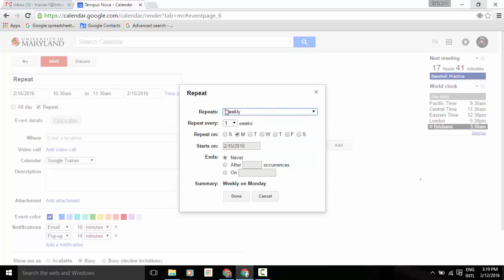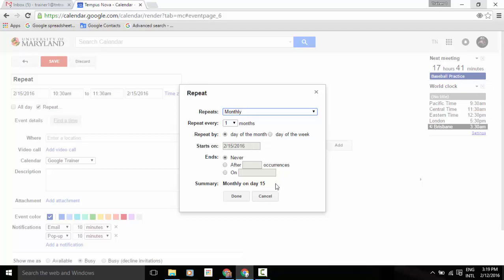Now, depending on what you select here, your choices down below will be dictated by it. So for example, right now we have weekly, X amount of weeks, and repeat on a specific day. However, if I change this to monthly, now it's going to be repeating monthly every X amount of months, and now I can repeat by the day of the month or even the day of the week.